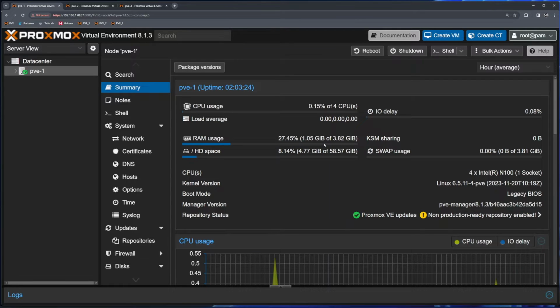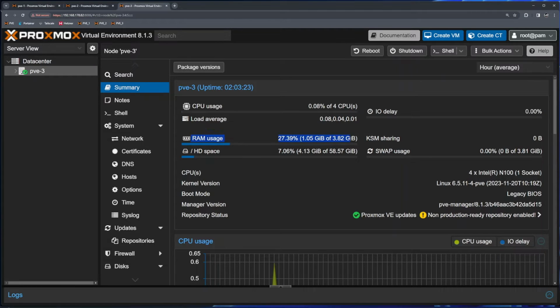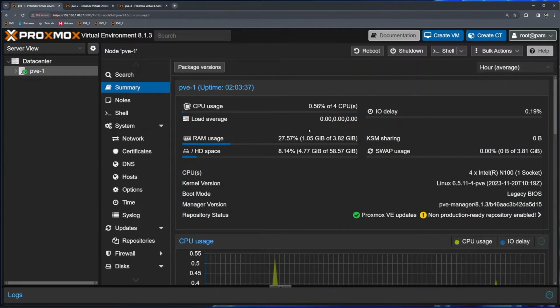But the problem that I will face, that if, for example, my node 3 will have 64 GB of RAM and it will run 12 VMs. And if that node dies, Proxmox high availability will push all these VMs to another node with just 4 GB of RAM. And 4 GB of RAM is not enough to fully host 12 VMs. So it's ideal and it's recommended to have all 3 nodes to be exactly the same specification. But if one node has 8 GB of RAM and another one 16, you need to play around which VM will land to which node once one of the node dies inside a high availability cluster.